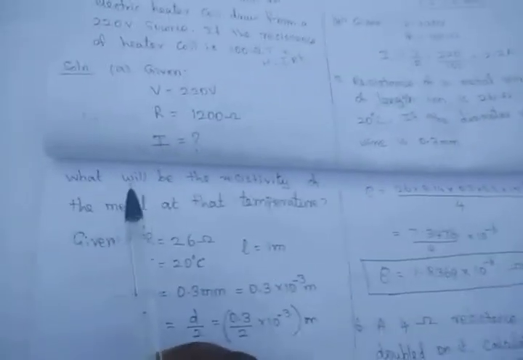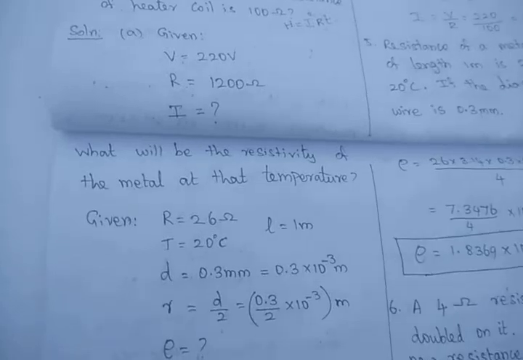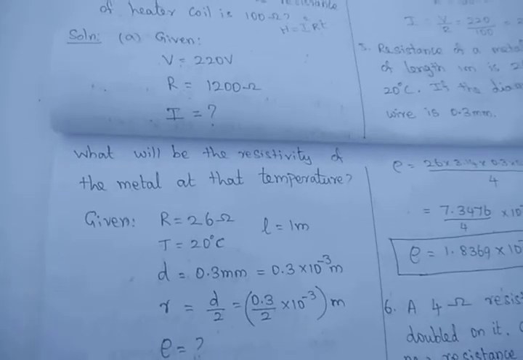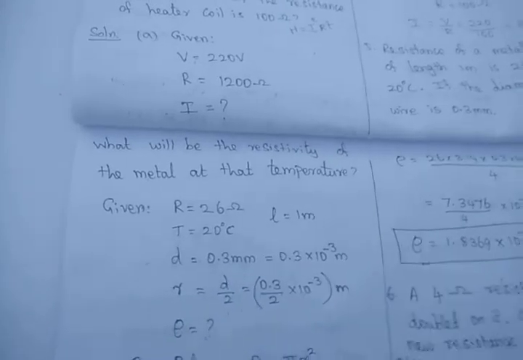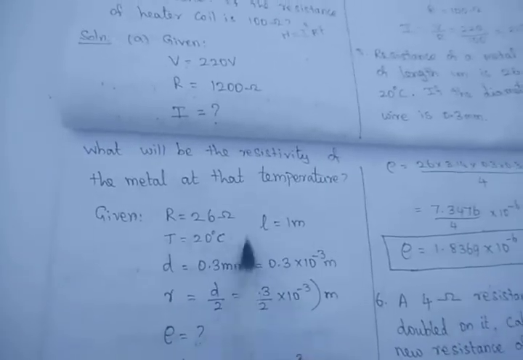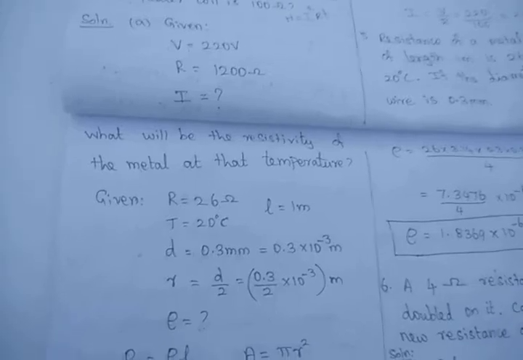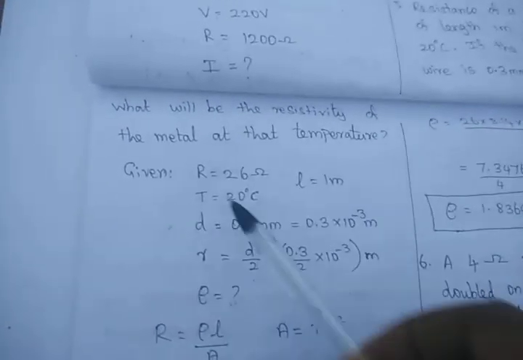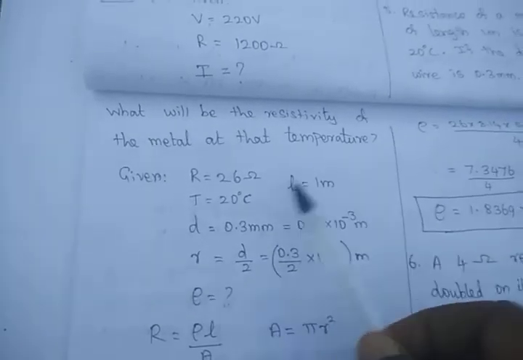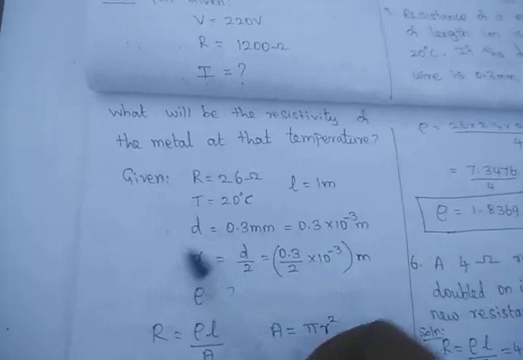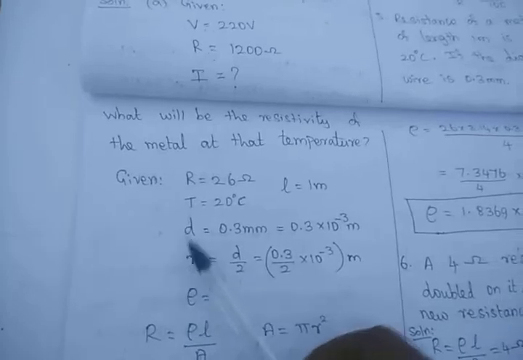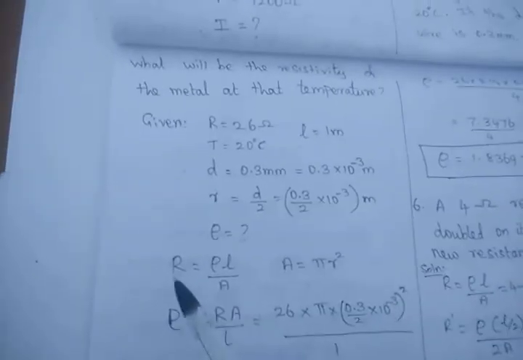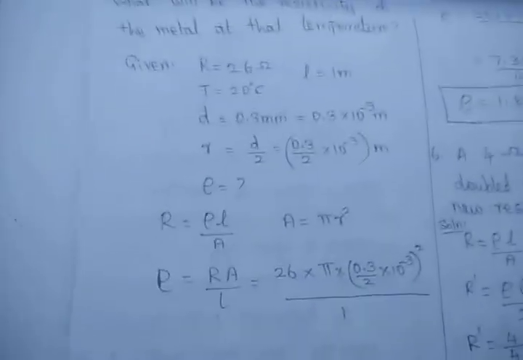So what is the question in this problem? That was the given data. The question is what will be the resistivity of the metal at that same temperature. The temperature is given as the same temperature; it is extra data given, so don't get confused by this extra data. By seeing the given data we can easily find R, radius, L. The radius is given for the area. Yes, the resistance formula is R is equal to rho L by A.